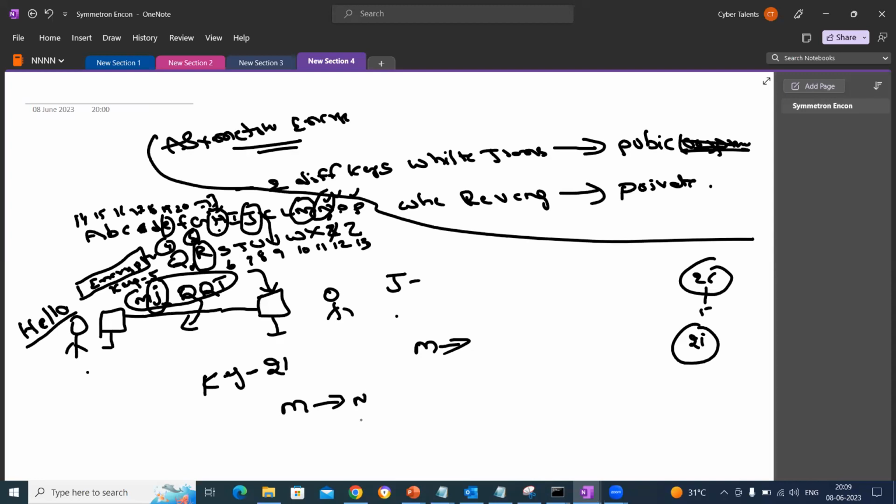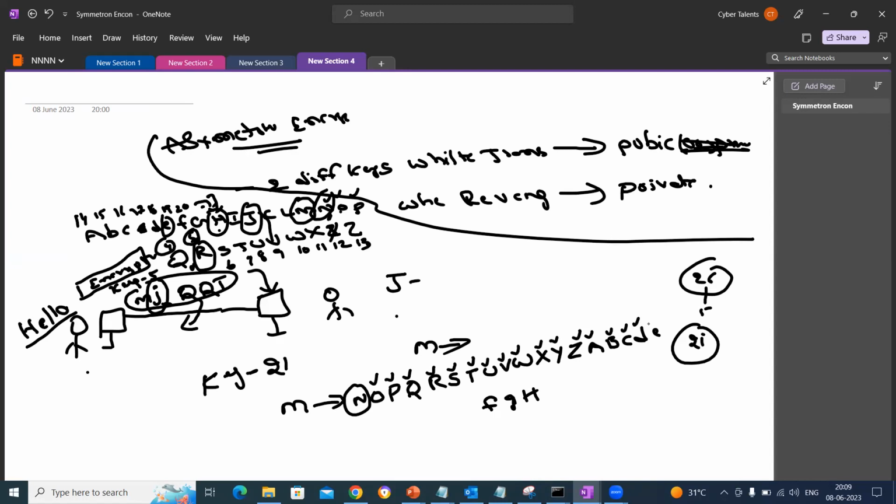So N, 21 times we will move: N O P Q R S T U V W X Y Z, A B C D E F G H. Count it: 1, 2, 3, 4, 5, 6, 7, 8, 9, 10, 11, 12, 13, 14, 15, 16, 17, 18, 19, 20, 21. You got it?